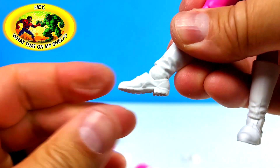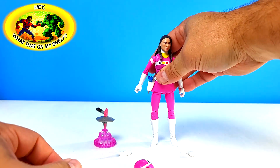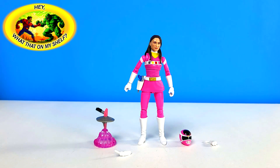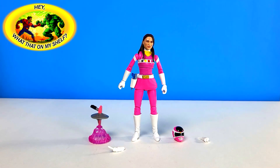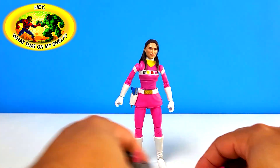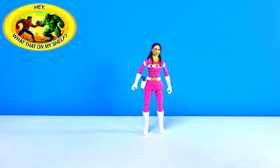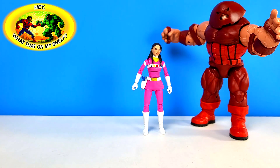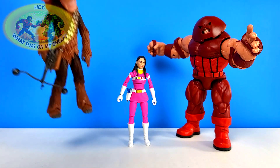Standard front-facing pin on a rocker - ow, I pinched my finger! This is a very cool figure. I kind of wish I was into Power Rangers, I just don't know anything about it. My daughter will be very happy with that. Let's pull everything forward and look at the accessories, then bring her back. I don't have any other Power Rangers, so let's throw some big figures next to her - got Juggernaut here from Marvel Legends.